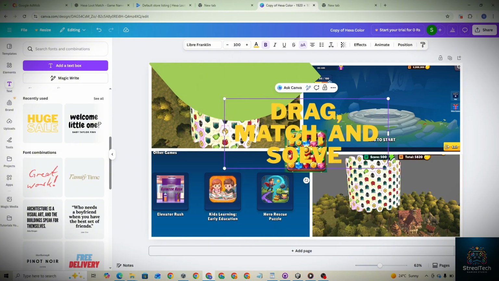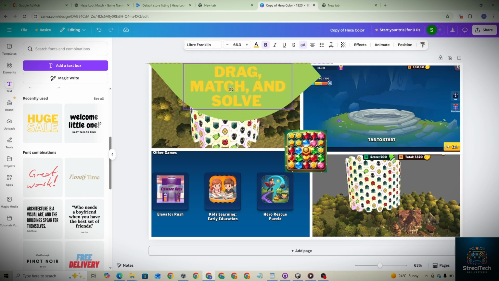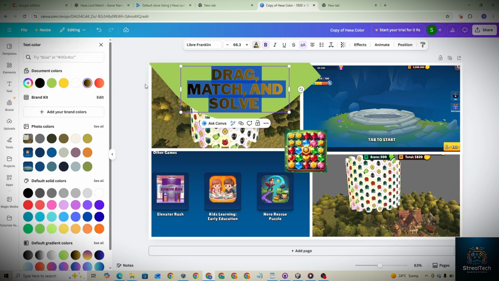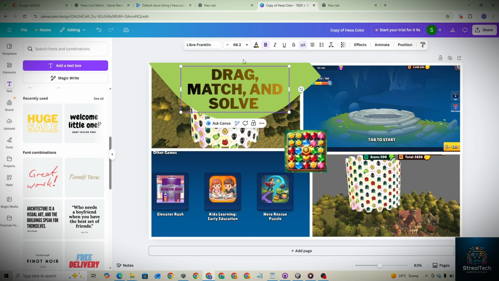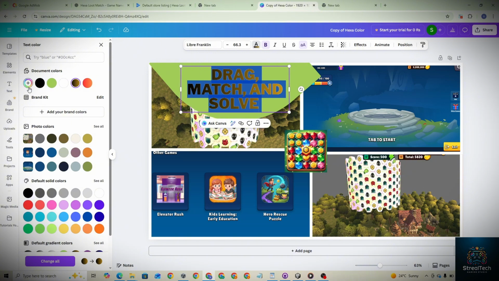It looks better. Drag match and solve. Now I will give it a color black. I will make it completely black. So select all, make it black.